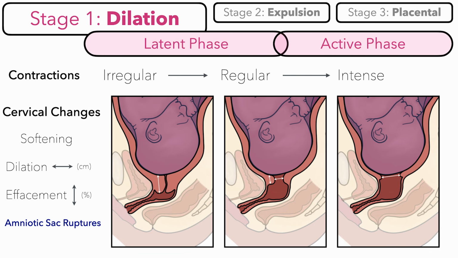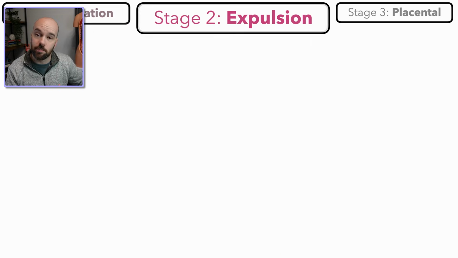If the amniotic sac did not rupture at the beginning of the dilation stage, at this point it will have ruptured. And there's also a couple other hormones involved in this. There's going to be prostaglandins from the placenta. Prostaglandins from the placenta will also be triggering uterine contractions. Those prostaglandins will be helping to continue to trigger the uterine contractions as well as to soften the cervix. And the hormone relaxin from the placenta will help to relax the abdominal muscles and facilitate these cervical changes as well.